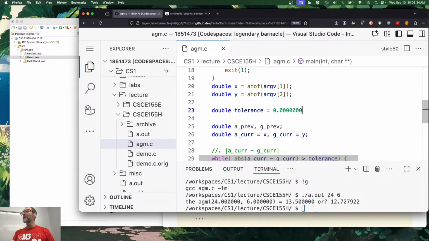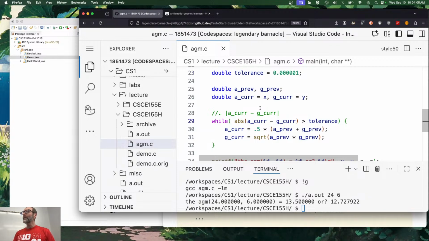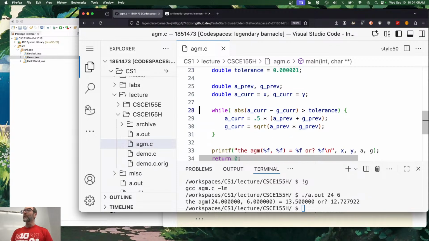Now I don't want to put in a million zeros here. Actually, you could do something like that, but that's close enough, whatever I did there. It's tenths, hundredths, thousandths, ten-thousandths, hundred-thousandths, millionths, ten millionths, hundred millionths. Maybe that's even too much. I'll go down even more. If it's within a one millionth of a decimal, then it's close enough. So while the absolute value of those two things is greater than that tolerance, I keep going until one more. Let's try it.